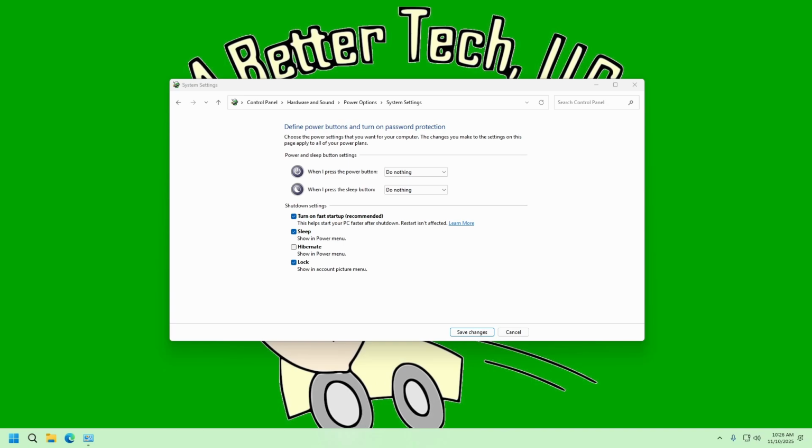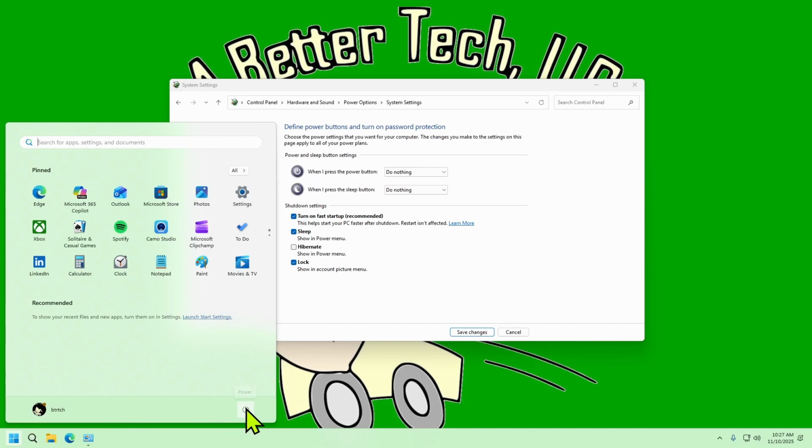I have a couple of tips for you for managing fast startup. If you dual boot with another operating system like Linux, you should turn fast startup off. This preserved state can prevent the other OS from starting correctly, leading to file corruption. Also, if you're having weird PC issues, the first thing to try is a restart. If that fails, try turning fast startup off and then doing a full shutdown. Let your computer sit for a few minutes, then power on your computer again.